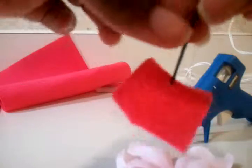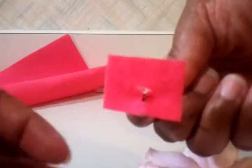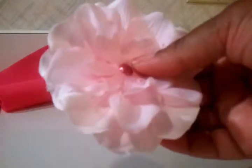So now for this, I actually could go ahead and cut this piece right off, because it's too wide. I don't need it to be that wide if I'm making an ear flower. Okay. And that's a little bit off centered. You want it to be more in the center. And then I put hot glue on the edges, on this side and on this side. And then I take it and I just stick it to my flower. Let that cool completely, and now you have a hair flower that will slide in the corner of your ear. Simple, really easy.